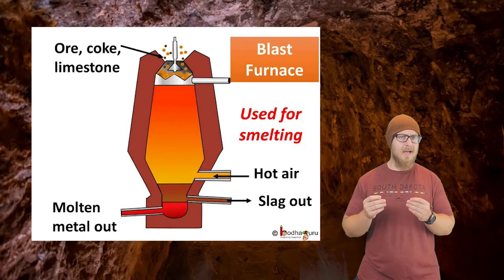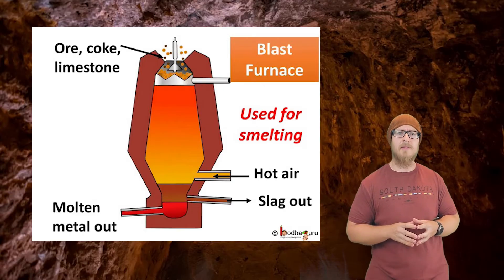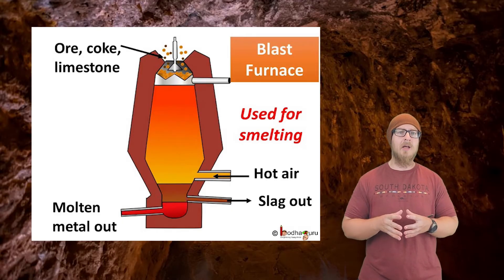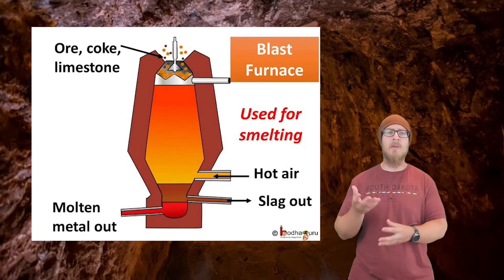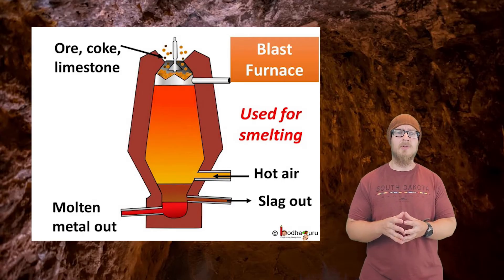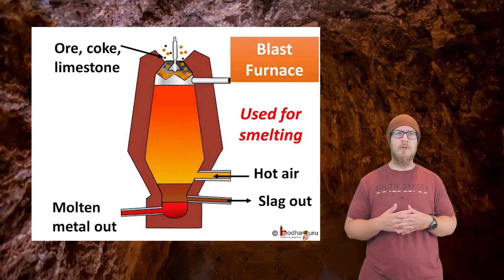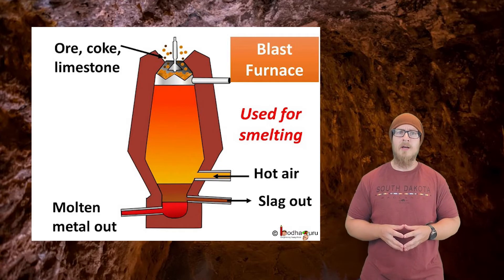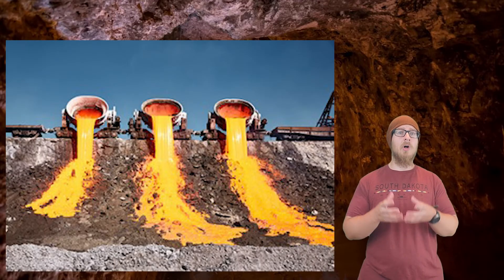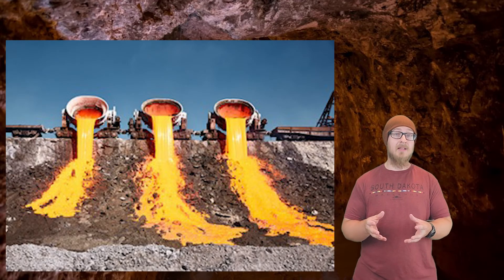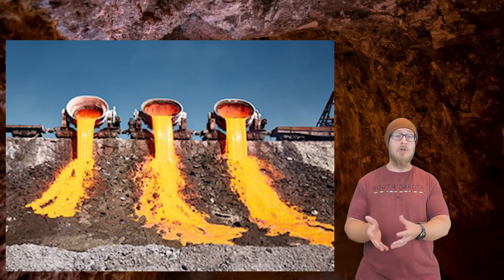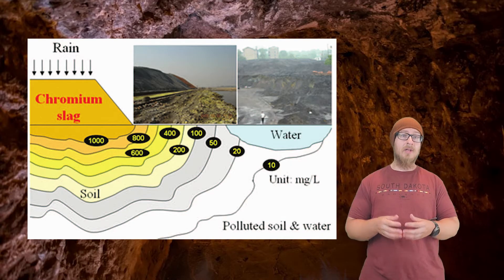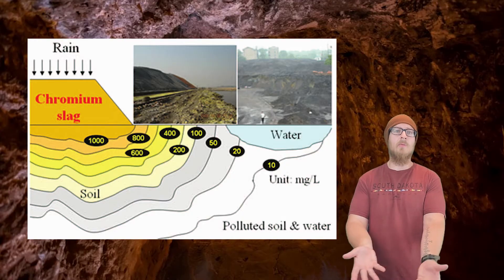Once you have the mineral extracted from the froth, you're not fully isolated yet. The last step is smelting, which utilizes either different melting points of metals or different densities of metals to pour off the unwanted material. What you're left with is the finer mineral you were trying to get, like gold or silver. The leftover material is called slag. Because the slag may contain other substances like mercury, the slag is also considered toxic and may cause contamination of nearby soils and bodies of water with whatever other metal happened to be in that rock.